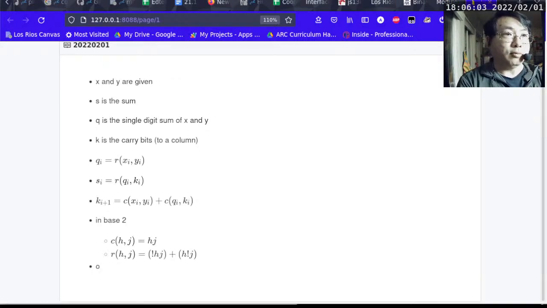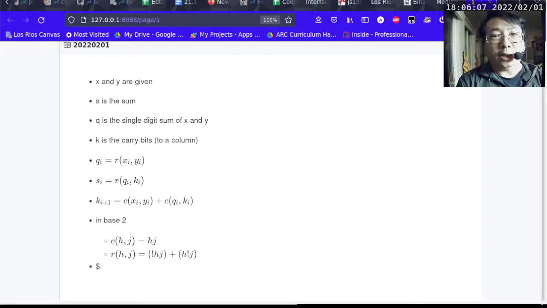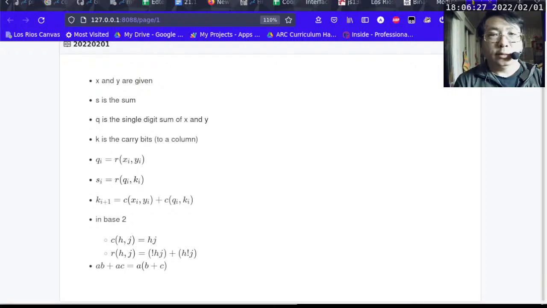I'm going to write over here how distribution works. It basically goes in both directions. This is just normal algebra, not even Boolean algebra, but it applies in Boolean algebra as well. If you have AB plus AC, that whole thing is equivalent to A times B plus C. It depends on which way you're going.